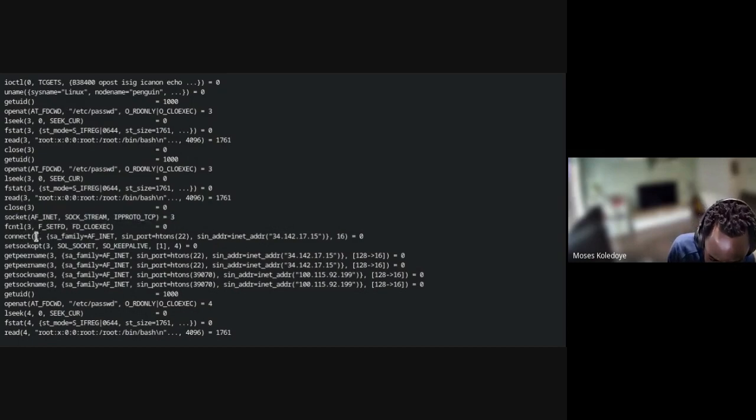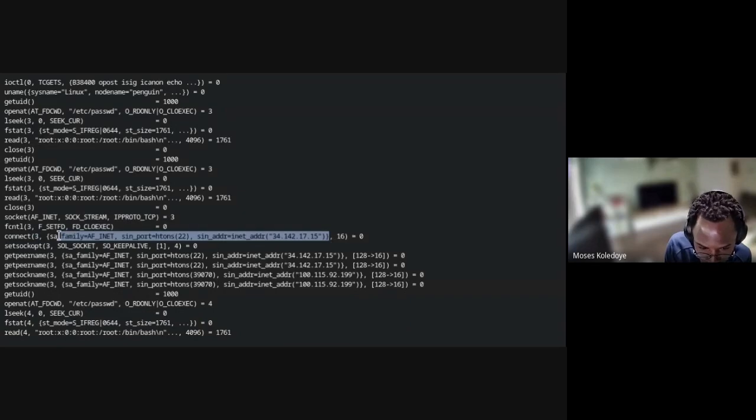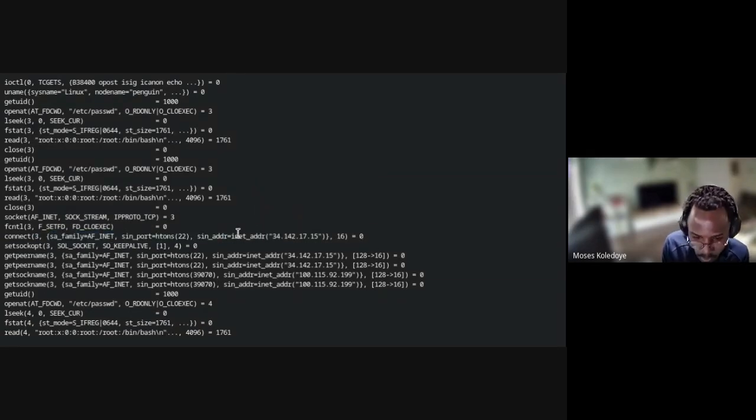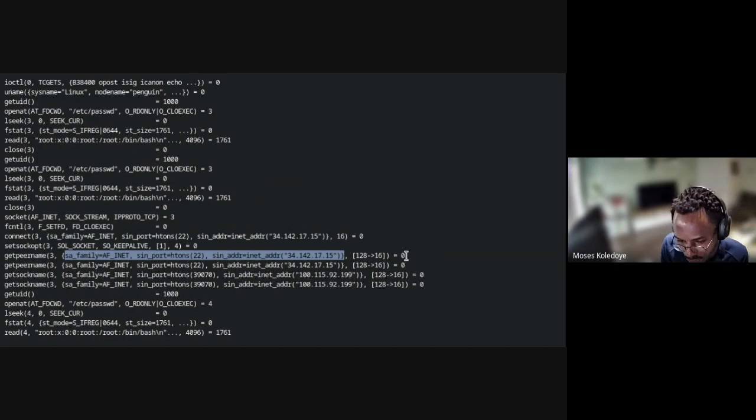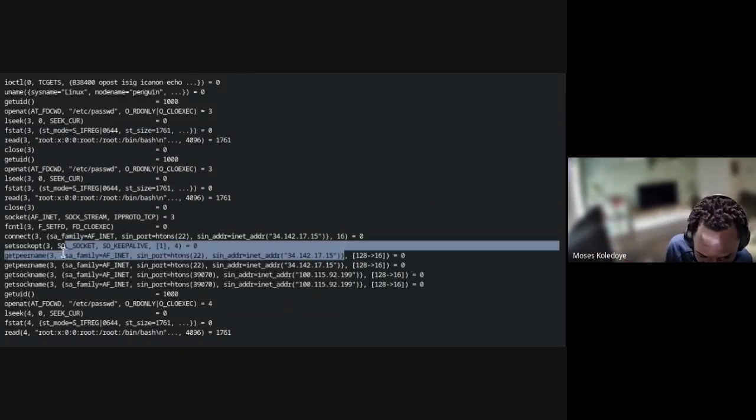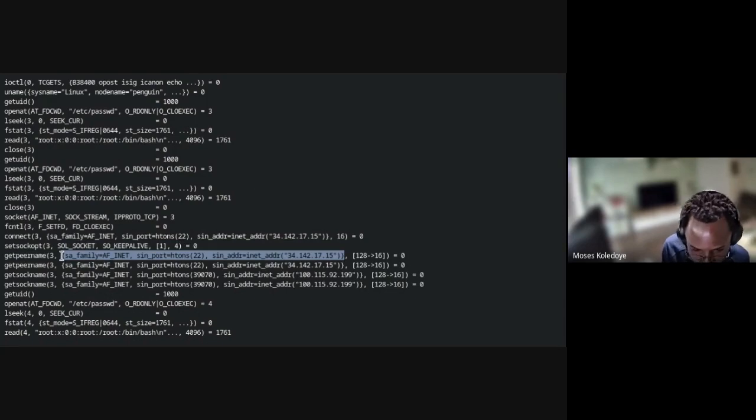We try to get the peer name. The peer name is returned inside of this pointer. This is a pointer. So this returns an integer, but if you're familiar with how C works, you can have pointers that you populate buffers with, or you populate a pointer with a value. So the returned peer name is this one. This is called twice. I don't know why. The port we're connecting to is 22. We try to get the socket name and our own IP address. So my IP address is this.